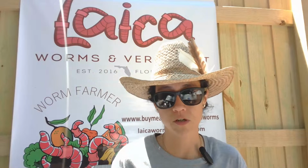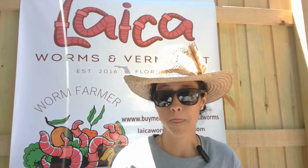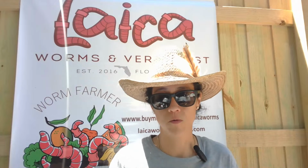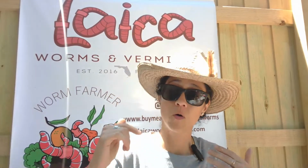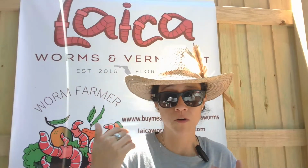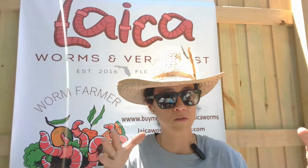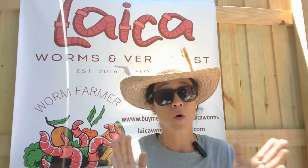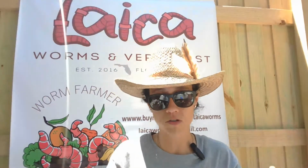So we have the moisture, we have the temperature, and we also want to make sure that there's ventilation or airflow throughout the worm farm. One way of doing that is by making sure that if it's one of the worm farms that you made at home, the holes on the outside of the worm farm are all clear, that they're not blocked, and that you're not placing the worm farm in a place where the holes are going to be blocked or obstructed. So make sure that those are clean.